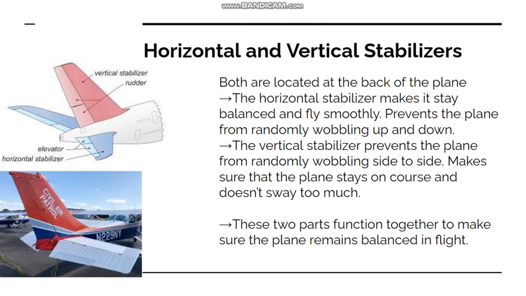So these stabilizers contain two control surfaces called the elevator and the rudder. This is the elevator over here in a lighter shade of blue, and this is the rudder in a lighter shade of red. The elevator helps the plane go up and down. As you can see, the elevator is folding in this image, but the rest of the stabilizer is not bent. It is straight. And the rudder helps the plane go side to side. So the pilot controls these control surfaces when flying so that the plane gets to the right destination.